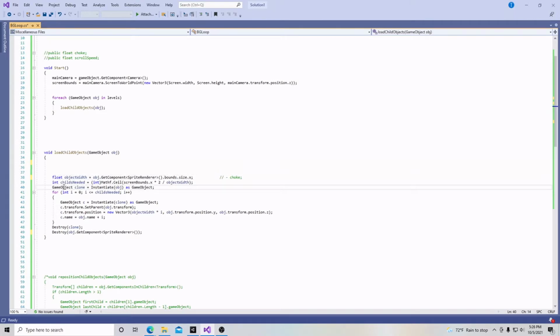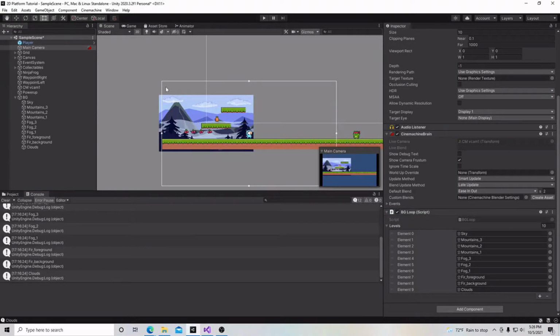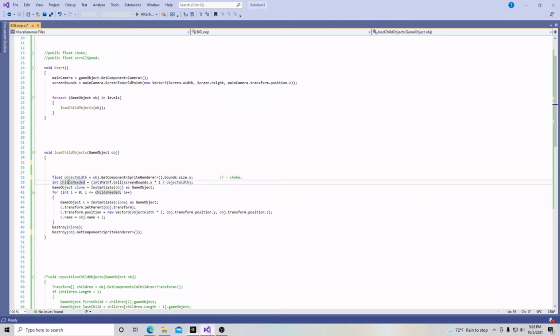Then we are going to create an integer called childsNeeded, and this integer is going to be used to see how many clones we need to fill the screen. As we said earlier, this isn't filling the screen, and that's what we want it to do.